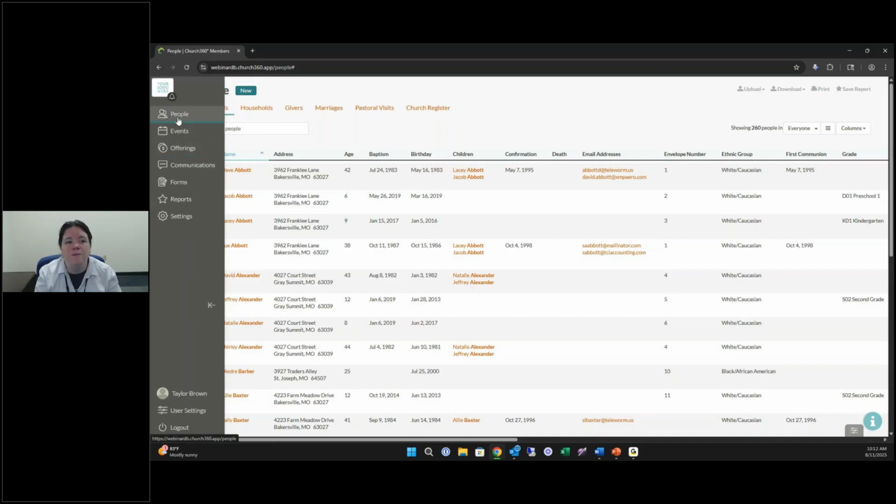The first option would be the people view. We will be revisiting this. This is where you're going to be entering in people's information. You're going to be editing it. You're going to be generating contact lists, membership lists, just any sort of information that you need to add or extract relating specifically to people, then you would be able to do this mostly from the people view as needed from there.